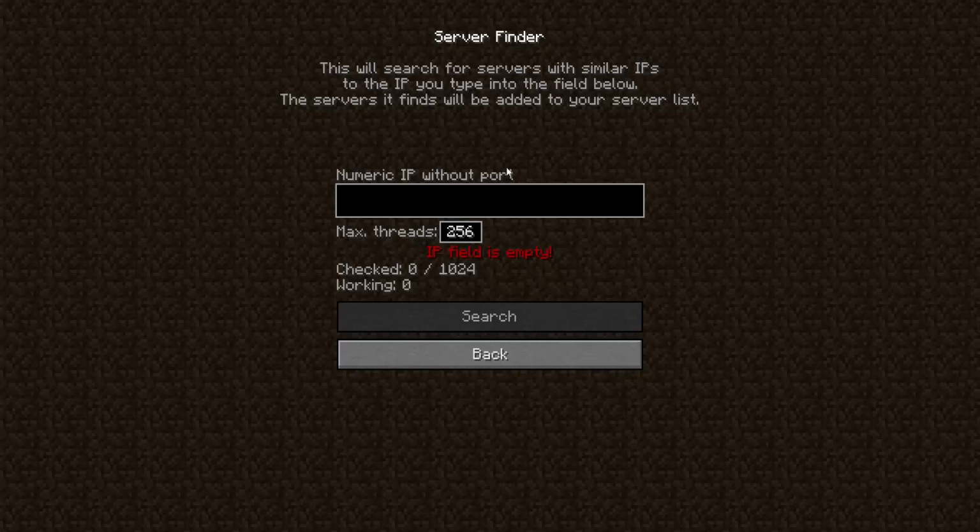Now this might look a little confusing at first, but it's pretty straightforward. You just need to find an existing server IP and type that in here. And then it's gonna search for servers with similar IPs. This works best with servers that are hosted by a big company that hosts a lot of Minecraft servers. Like here in Germany we have a company called Nitrado. They host a lot of Minecraft servers. Also there's Creeperhost, I think that is in the UK somewhere. That kind of stuff. Companies that host a lot of servers.